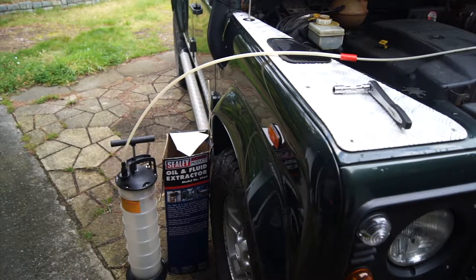To change the oil I use an oil extractor - there's quite a lot of debate on whether these are any good, but I personally think they're brilliant. Not only do I work on Land Rovers which are nice and high, I do a lot of work on my Mini and a few other classics that are quite low and getting under them is a pain. This oil extractor goes right down to the bottom of the sump. I'll do a comparison video - I'll extract the oil and also try draining it from the sump plug to see what comes out after.